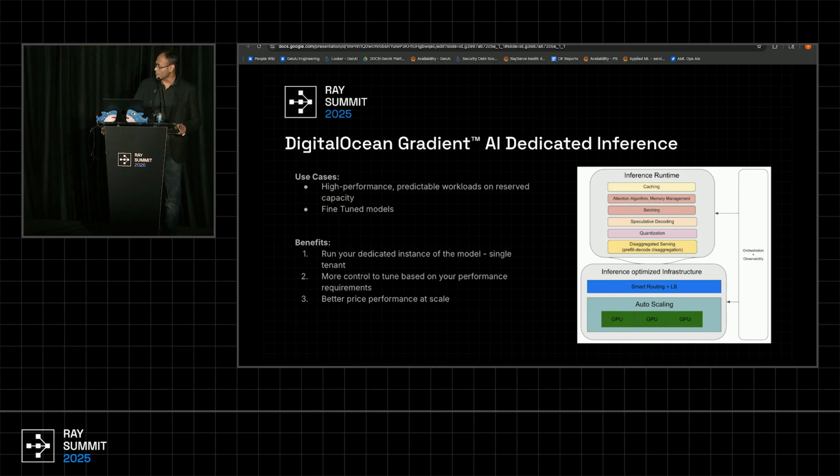At the same time, on that infra layer, you want to host the inference runtime. So the inference runtime has a lot of things that you need to deep dive and you want to tune. And you need to see what your business objective is. You want to reduce the latency, time to first token latency, or increase throughput. So based on your business requirement, you want to tune those layers. I don't want to go into details of all of those.